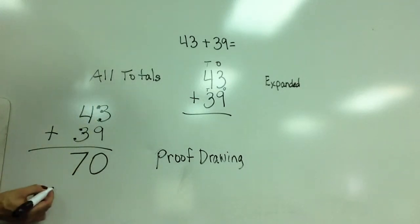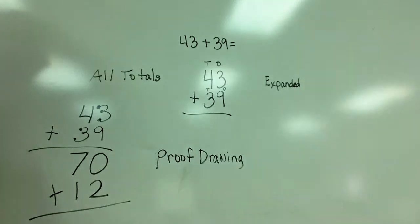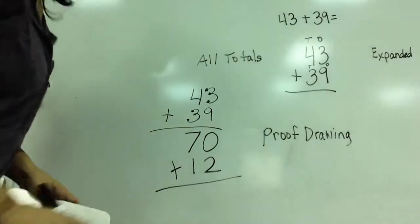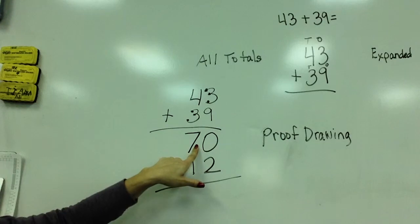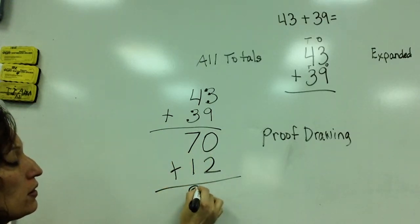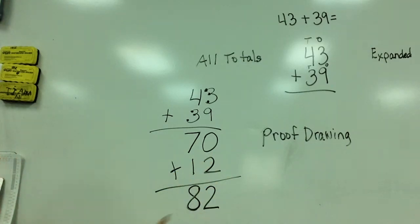So we had 70. Now we're going to add 12 to it. Now I need to go down here and finish my problem. I have 7 tens plus one more 10. 70 plus another 10 will be 80. 2 ones plus 0 ones is 2. So my total is 82.